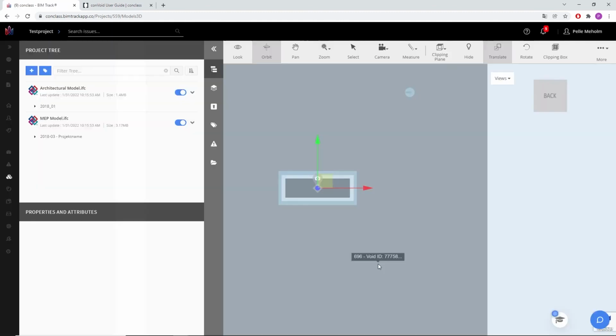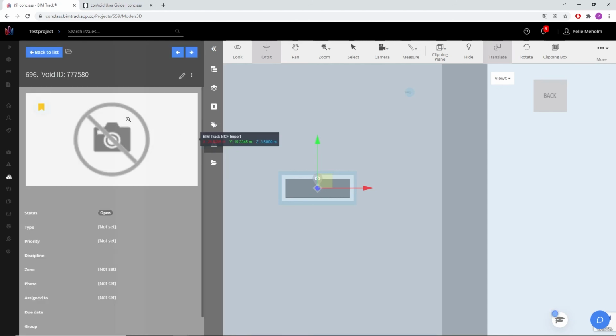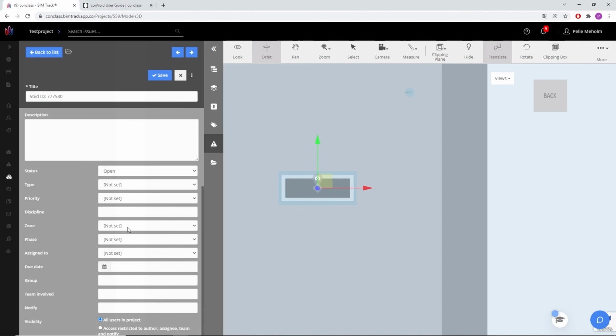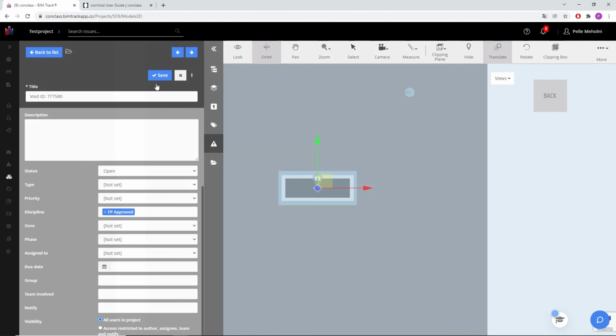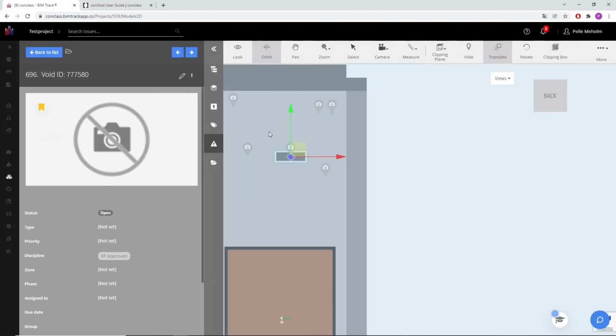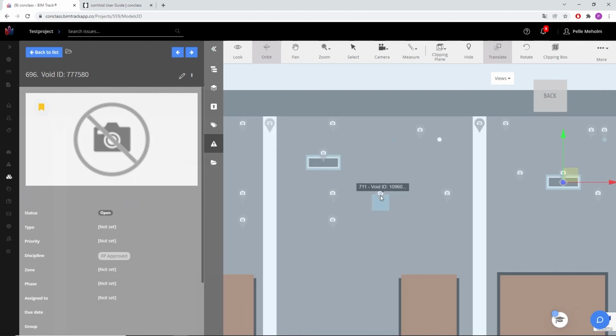In this case, I'm taking over the role of the fire protection discipline. To approve or reject openings, you have to work with the predefined labels. The labels in BIM-Track are called discipline. By editing the issue, I can now add my label Fire Protection Approved. I'm doing that until I'm done with my approval.